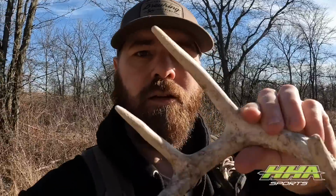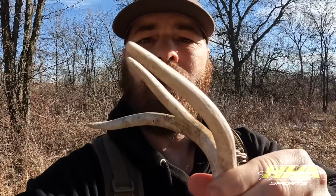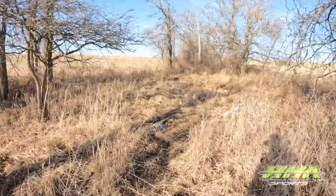I'm guessing a coyote did drag this one out. You can see chew marks, teeth on it. Not squirrels, but looks like a coyote or something was dragging it around. I don't know if you can see that or not, but all the tine tips and even out on the end of the main beam, looks like a dog has been chewing on it. I was gonna say, I have a hard time believing I missed this one last year. It's laying right in the wide open grass. But that's shed number 2, and we got a lot of ground yet to cover.